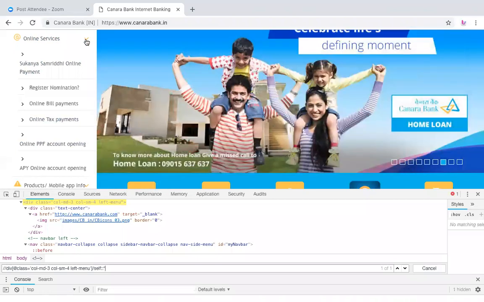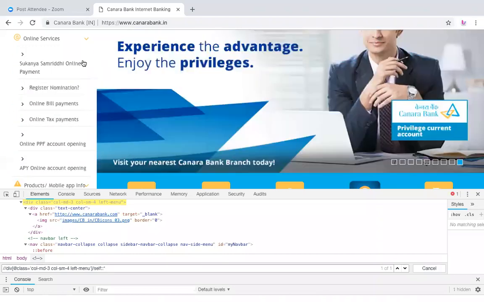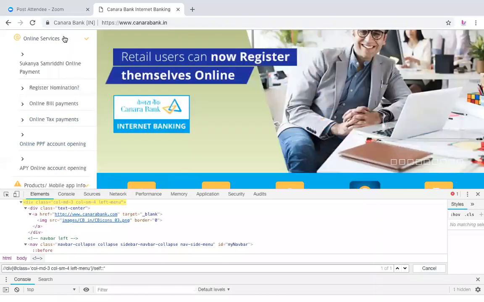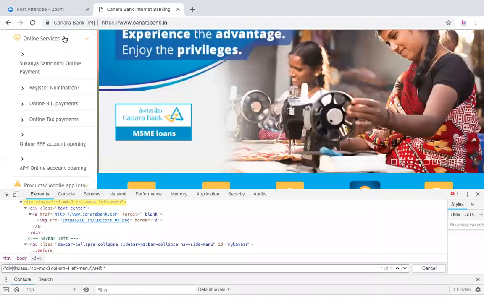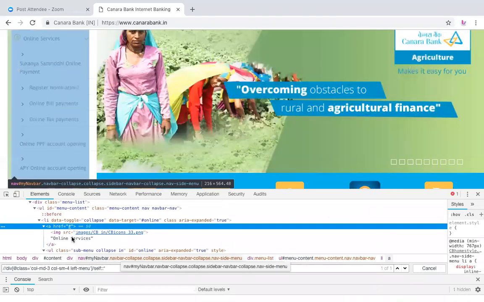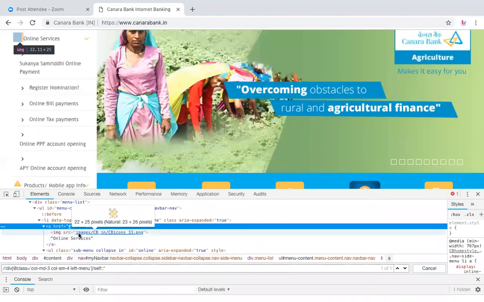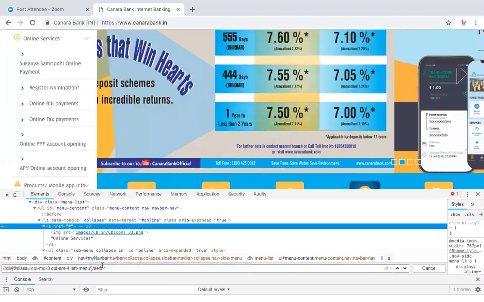So your test case is saying that please check how many menus are coming under the online services. Okay, so you need to get the list of all these elements which are coming under the online services, and this is your test case. So for that, what kind of XPath are you going to write? Obviously you are going to check for the descendants also. Why? Because you need the descendants, can you see over here? Let me start searching it with the anchor link tag, the anchor link tag image online services.